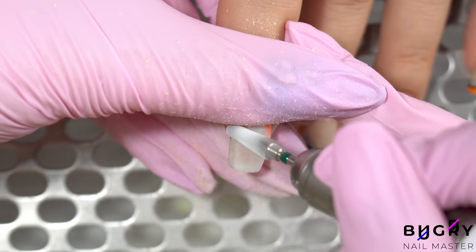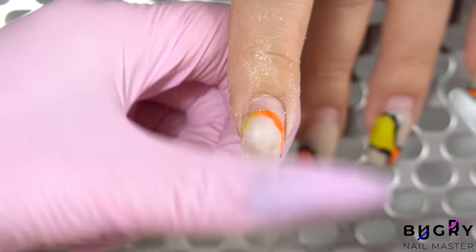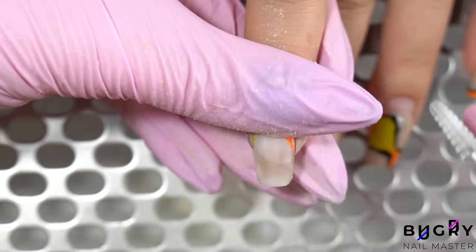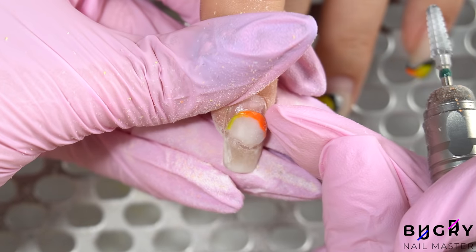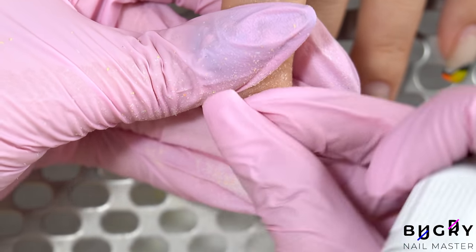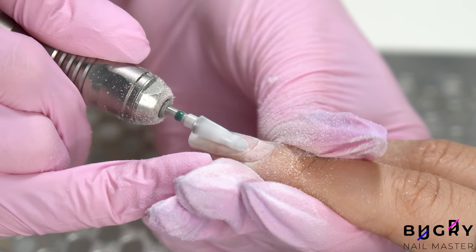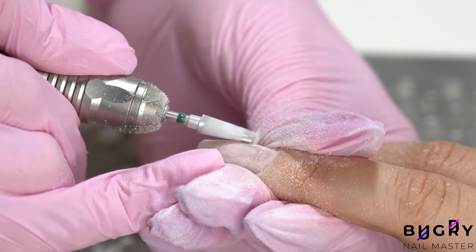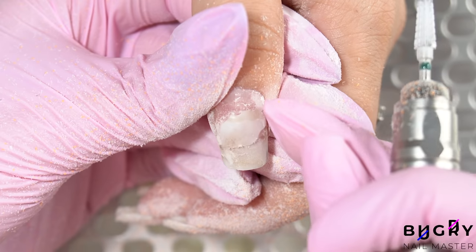I'm filing down the prior coating with my nail drill using 30,000 RPMs, and I'm not slowing down in one spot so as not to harm her nail. The important part is to notice the area where the lifting ends — this way you can remove it with the tip of your nail bit and then further remove the product from the nail. I'm paying close attention to see where the product ends and the natural nail begins. Once the lifting has been cut out, you can easily remove it from the nail. When filing, make sure to hold the nail drill parallel to the nail plate — this way you'll be able to remove the product evenly and won't be left with any steps in the coating.